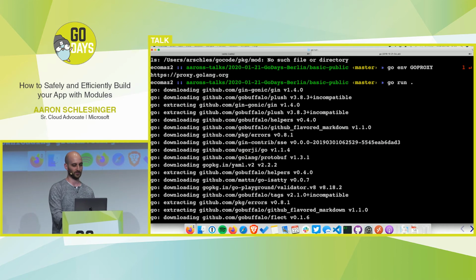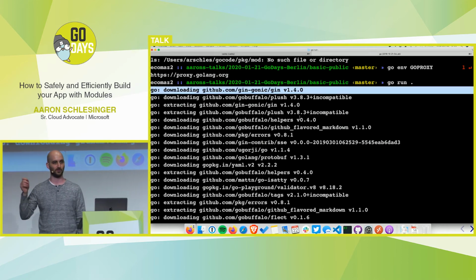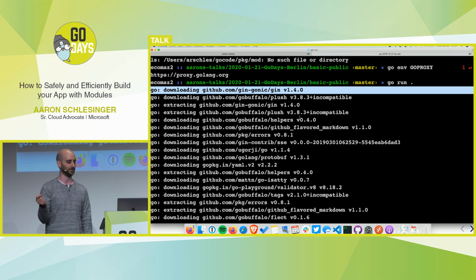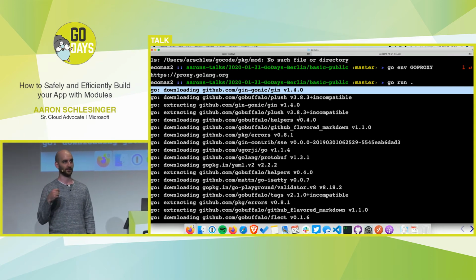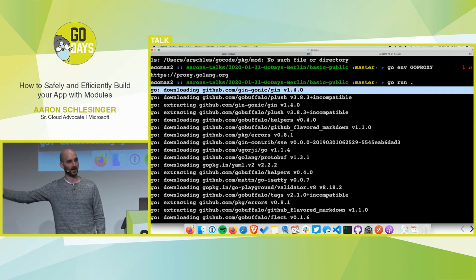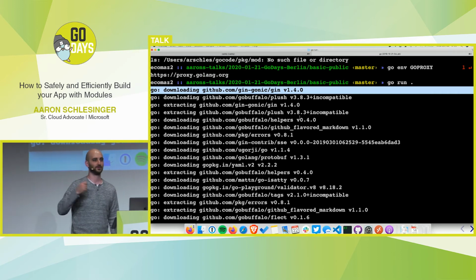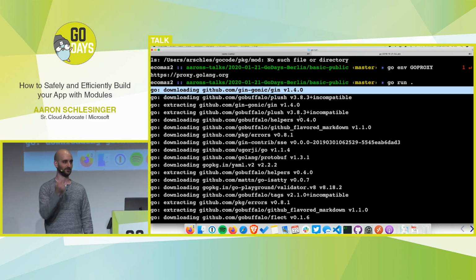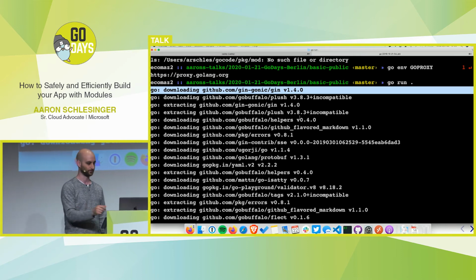So if we just take the first line, for example, this is us downloading the gin dependency, inspecting its go.mod file, preparing to download the dependencies in that go.mod file, and then checking the hash of the gin code and the gin go.mod file.